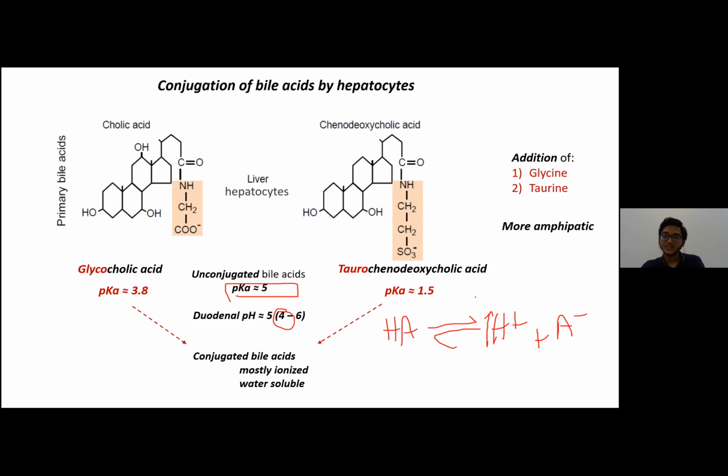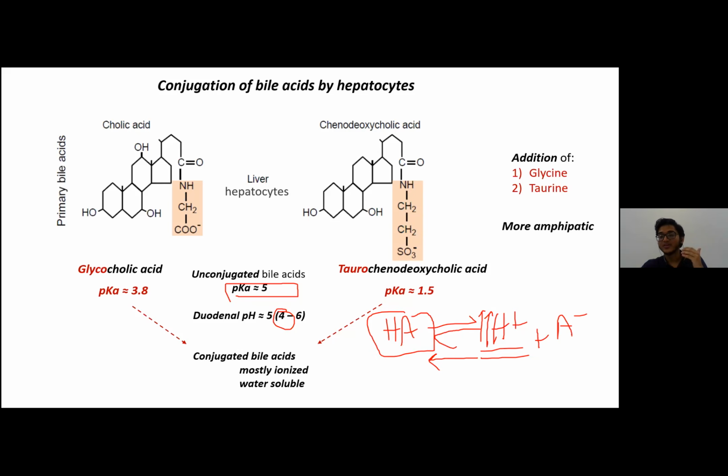Yeah, I'll repeat, no problem. But let me just complete this one thing and then I'll repeat myself. In a general way, if pH is less than pKa, that means the solution is more acidic. If the solution is more acidic, that means there's more hydrogen. If there's more hydrogen, the reaction will move this way to produce HA. As you see, there's no charge here. It's not ionized. If it's not ionized, it's less water soluble.